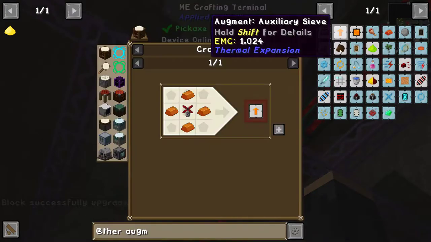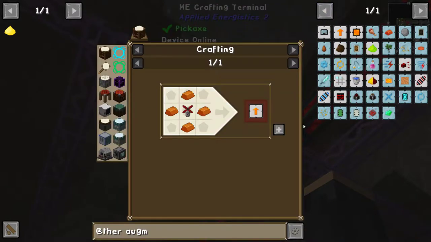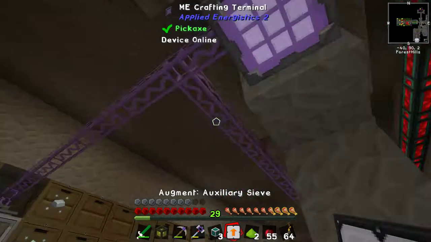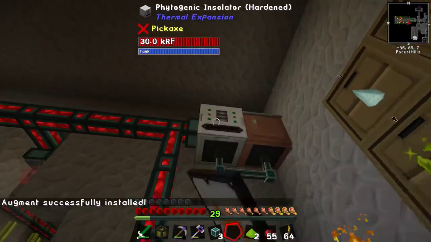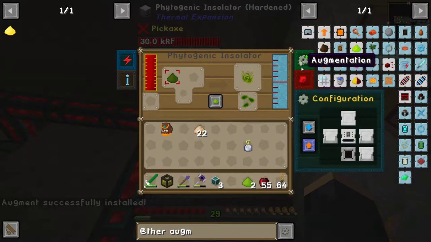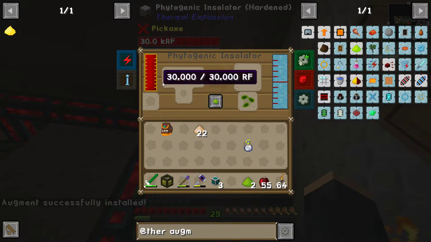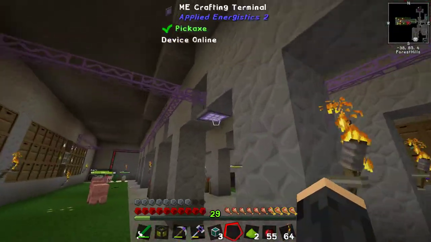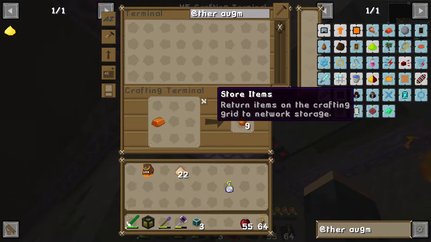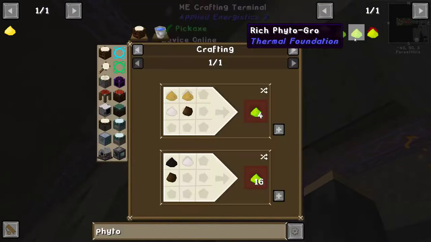One of my preparations in future is going to be to get a keyboard that I can actually type on. If we put this in here, we will find that it still doesn't tell us. That's fine too. Let's go and upgrade this Phyto Gro, which we can now do.